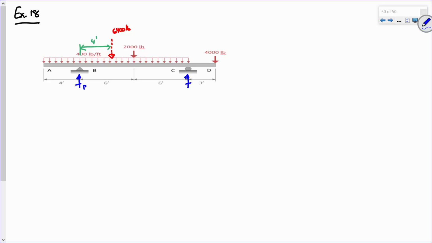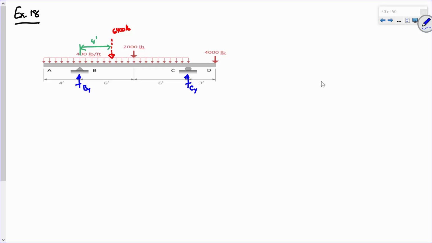So we'll call this BY. We'll call this CY. Okay? Now, I'm guessing that they are upwards. If I do all of my math, write all of my equations of equilibrium, and I get a negative answer, it does not mean I need to develop significant emotional distress. It just means that I guessed the wrong direction. There's nothing wrong with that. Okay? Sound good?